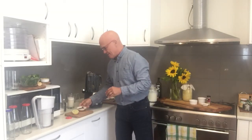So I'm going to throw in half a lemon. I'm going to make a small amount this time. And again, for a little bit of sweetness, because the volatile oils in the actual lemon peel are so strong, pungent, beautiful. That's the type of stuff they use in essential oils and so on. And the beauty here is you're actually getting them in your food. So imagine how powerful and potent that is for your health.